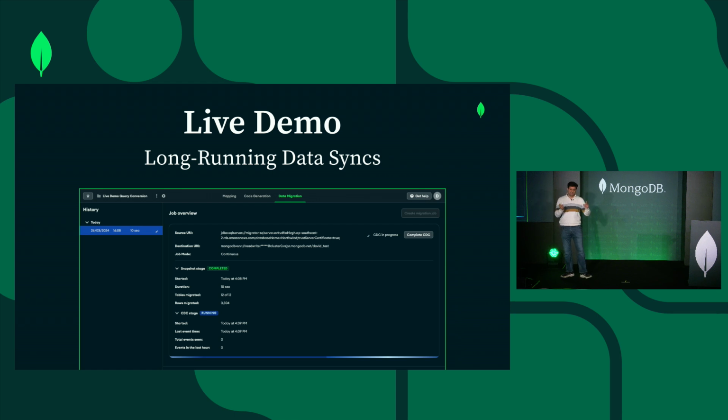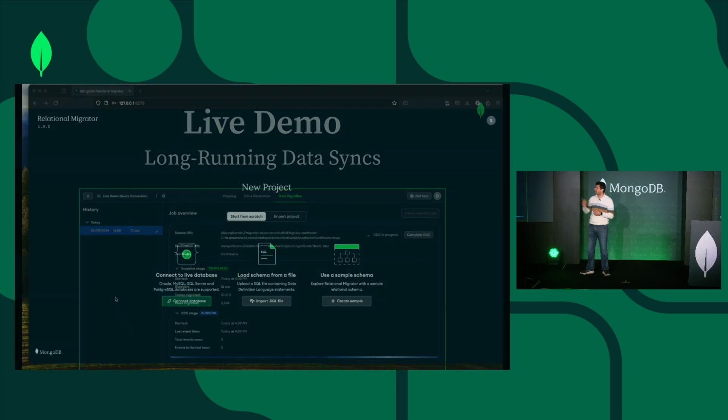But I've talked enough. This is the point I would have gone to the demo and shown you. But there has been some technical issue. What we'll instead do is I recorded a video earlier in the day, and they're going to play that demo instead. Can we switch over?